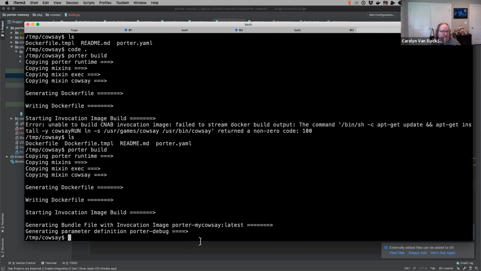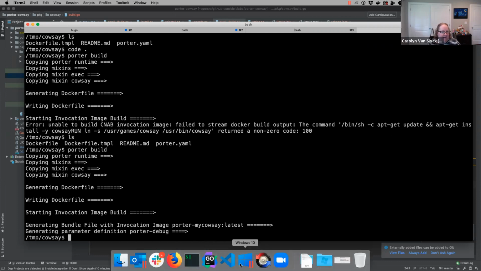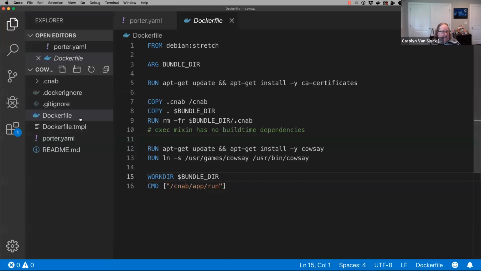For me, sometimes I don't quite know what's going to make Porter fail. So, like, I may do this first, figure out what those lines should have been, and then put it in my unit test. So I make sure that as I add more things, I know what I should at least be asserting against.